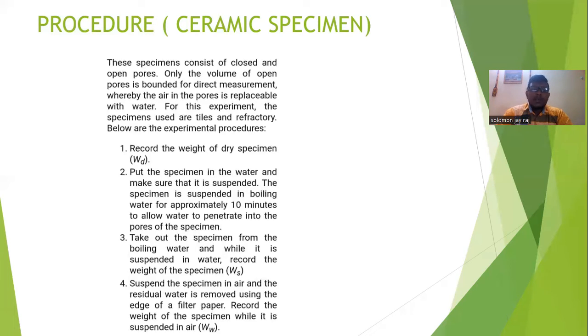Take out the specimen from the boiling water and, while it is suspended in water, record the weight of the specimen. Suspend the specimen in air and remove the residue water using the edge of the filter paper. Record the weight of the specimen while it is suspended in air. So next we are going to see the results.